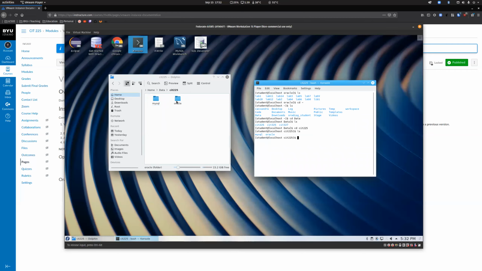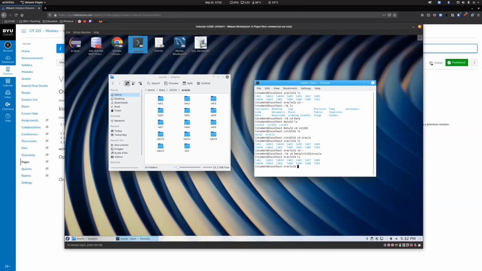And then we see the MySQL Oracle. And then we can go into Oracle and list. We can do this all at once too if we want. So we could say CD, data, CIT225, Oracle. And we move all the directories at once.